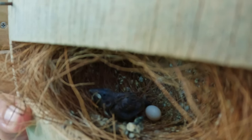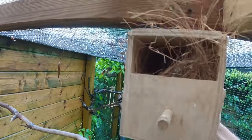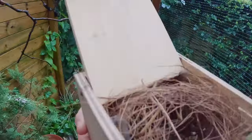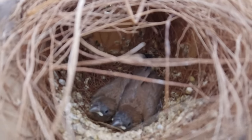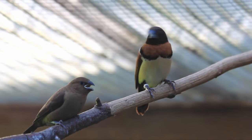In the following weeks, I made sporadic checks, eagerly awaiting the fledging of the mannikins. And when the time came, I was in for a surprise. Because I hadn't bred the species before, I didn't know what to expect. I didn't notice at first that the mannikin chicks turned out to be silverbills. The sneaky silverbills had laid eggs in the mannikins' nest, and the mannikins fostered these chicks as if they were their own.